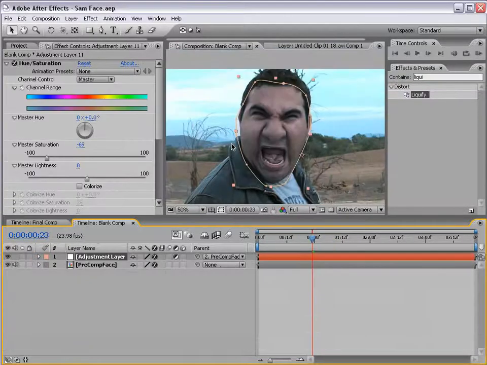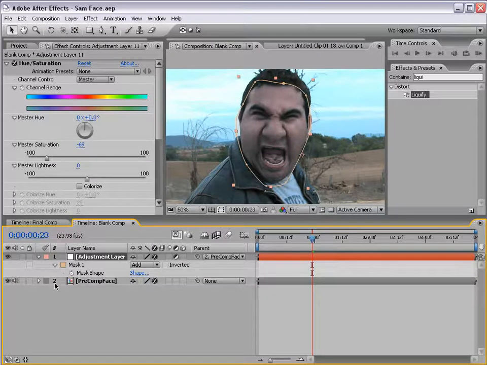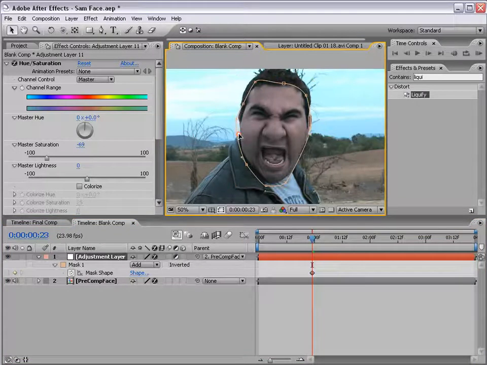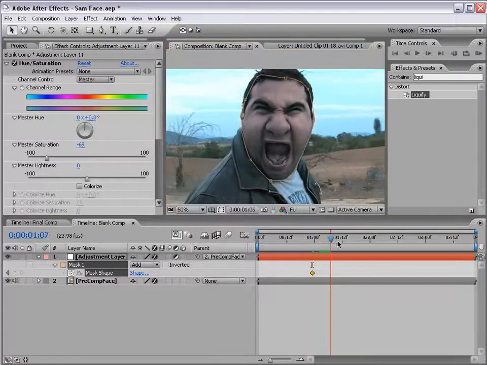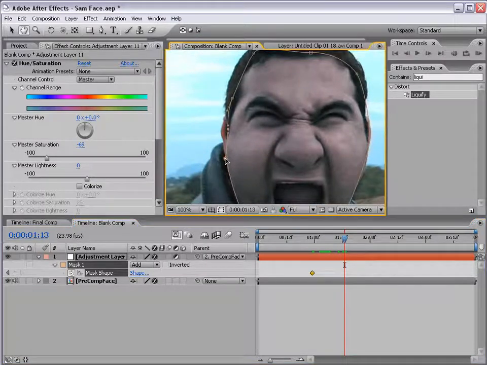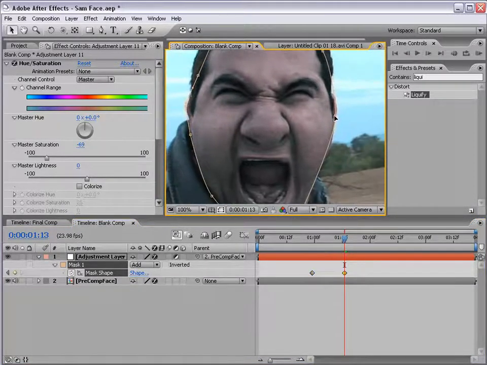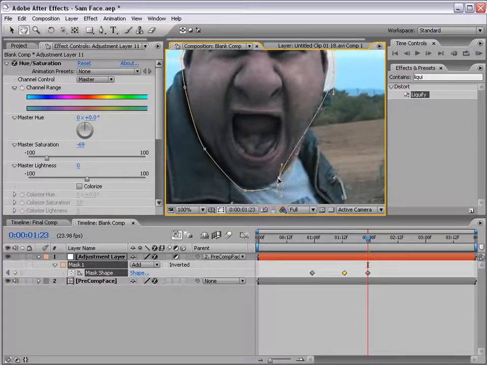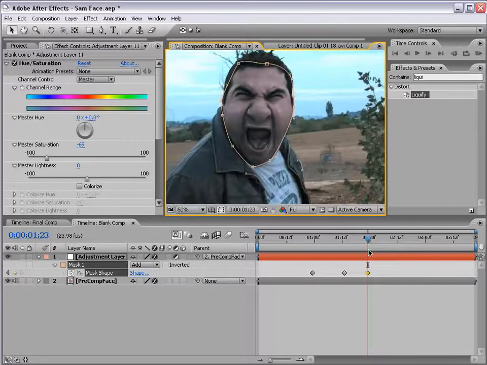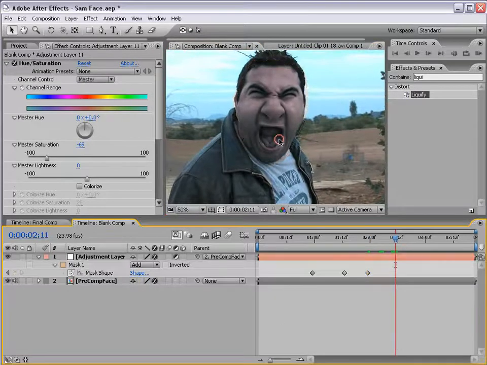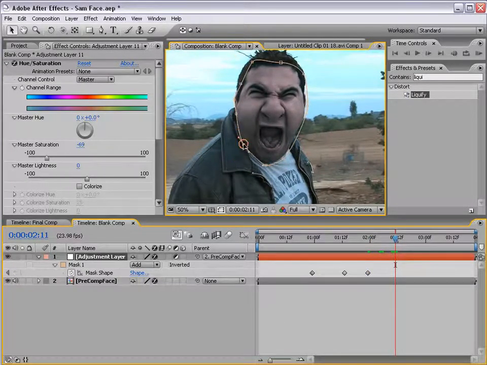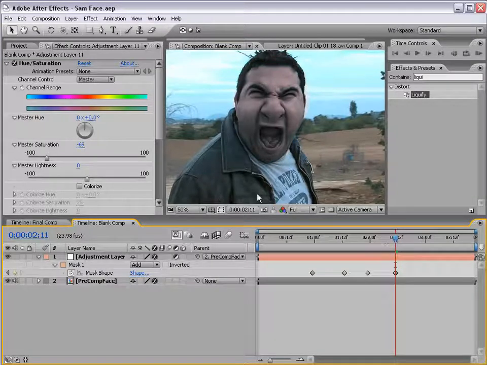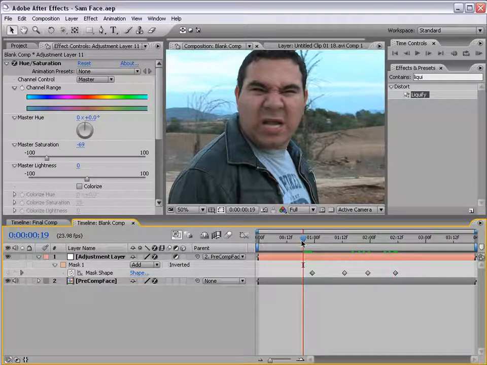Now, to perfect this even further, what you can do is hit M and keyframe the mask shape. And basically what you would do is move the points around the face, move forward a little bit, and then move the points again so that as the shot moves, the face rotates, all that stuff, you'll be sure to keep any of the color inside of his face and not bleed out on other things. And you don't have to do it very often, but if you just go through and make the slight adjustments, you can then refine this effect for that feature film composite. But for now, we'll just use the rough composite as it is here.